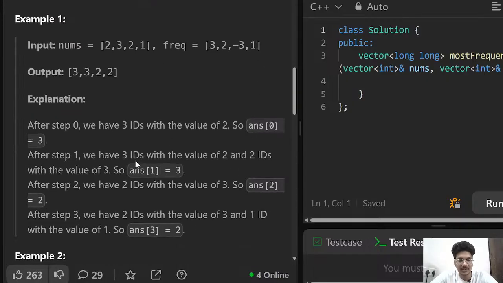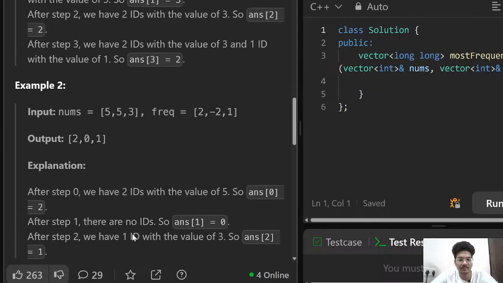In the last step, we add 1 ID of value 1, so we have 2 IDs of value 3 and 1 ID of value 1, so the most frequent count is 2.